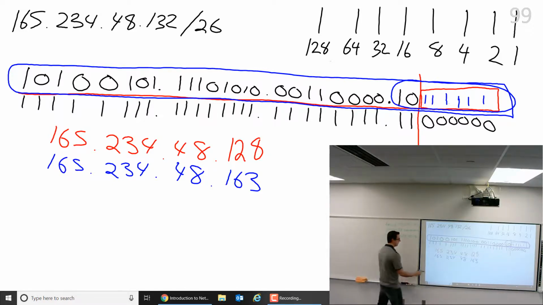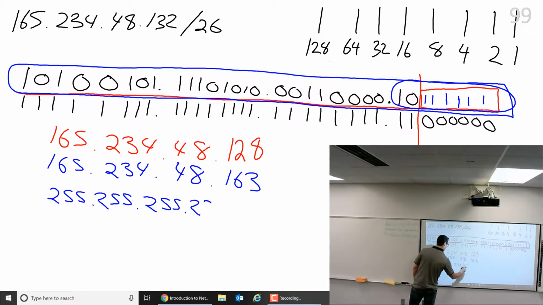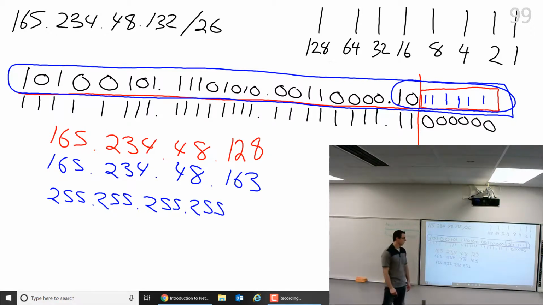We also said yesterday, there's also something known as the limited broadcast. And this is actually the address that DHCP uses. So we could either see this as a broadcast for this particular network, or we could see this address, which is a broadcast for all networks.